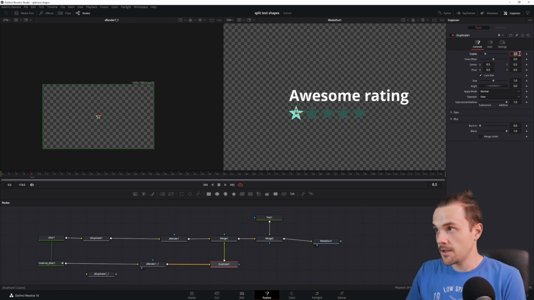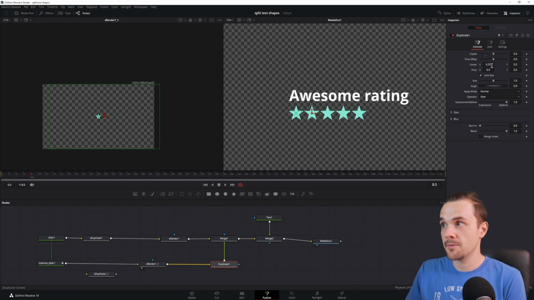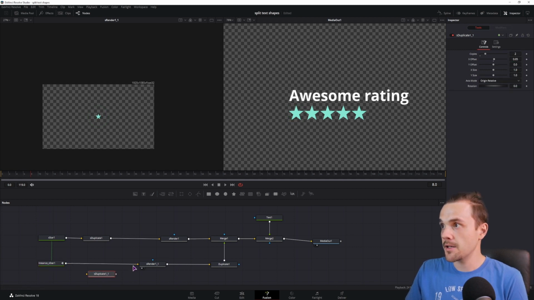So in here, I think I actually have to make 5 copies now in total instead of 4, because it behaves a little bit differently than this one. And as for the offset, this will be 0.55. Now, because the center position is at 0.5, we simply add the 0.05, which is the width and the height of the shape. But in this case, because the X offset is actually at 0, it is 0.05.